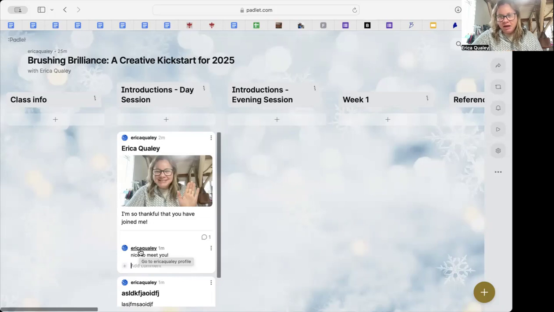However, you do not have to have an account to use Padlet. All you need to do is have the direct link. The link that I've shared in the email that you've received is enough to be able to come on to this particular Padlet and participate. However, if you do not have an account, your post will have "anonymous" written on it instead of your name.